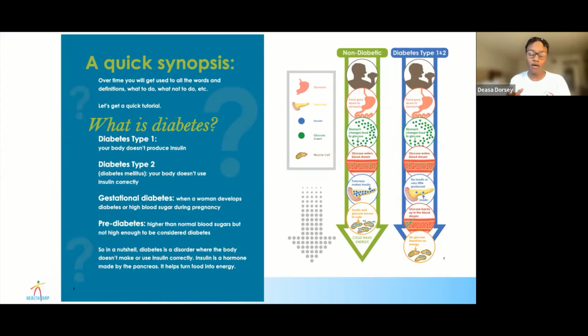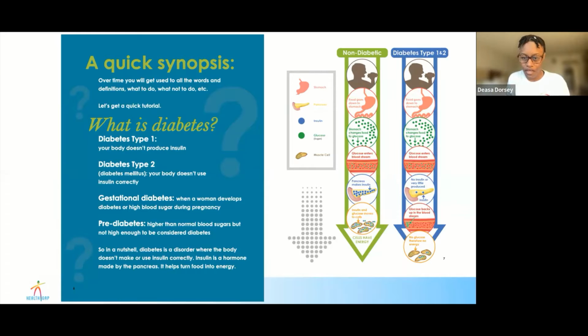Then you have pre-diabetes, which we're seeing a lot of numbers in these days. I think that's because at one point there was no term for pre-diabetes. It's not necessarily a new idea, but it wasn't always defined. Pre-diabetes is when your blood sugar is higher than normal, but it's not high enough to be considered full-blown diabetes. So it's right there on that cusp. Those are the 4 types of diabetes: type 1, type 2, gestational, and pre-diabetes.